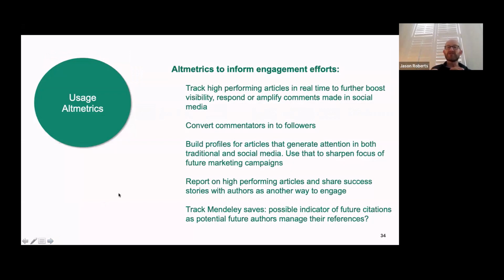And altmetrics are useful because you can track high-performing articles in real time, and in turn you can further boost visibility. So if you see an article that's immediately taking off, going viral, or whatever the phrase is on social media, you can amplify that even more by doing another push. Maybe your social media editor can do a bit of a boost. Look at who's commenting on it and try and convert them into followers. Use the altmetric data to build profiles for articles that generate attention.